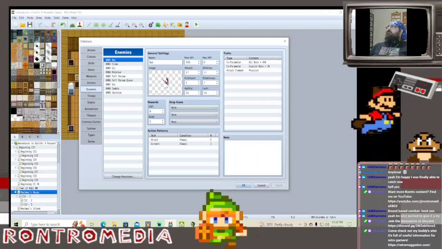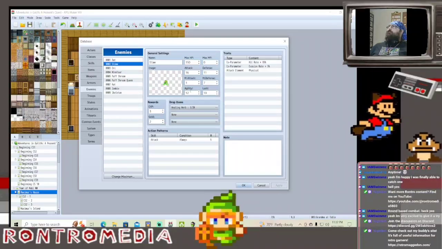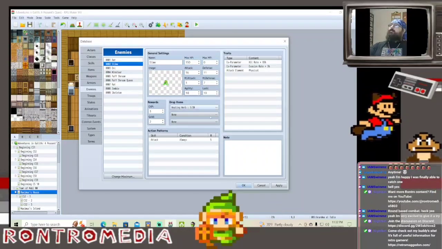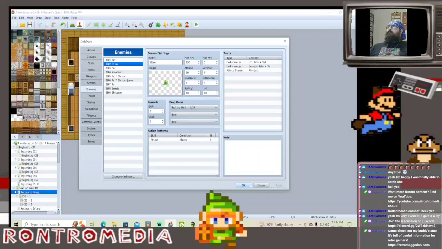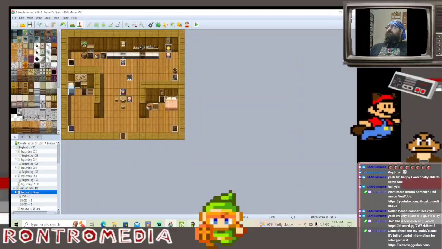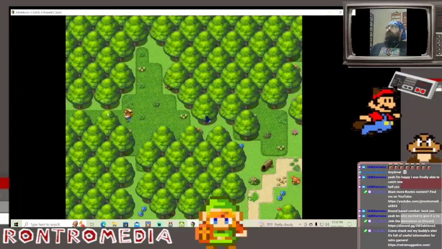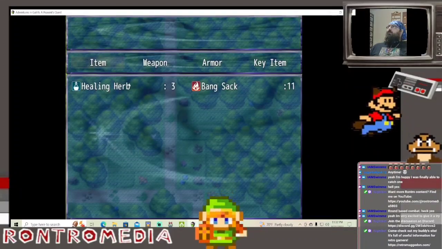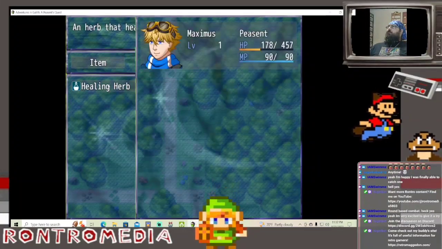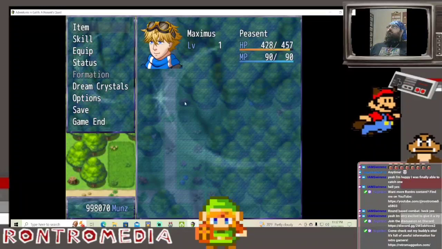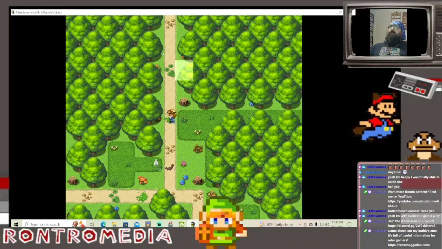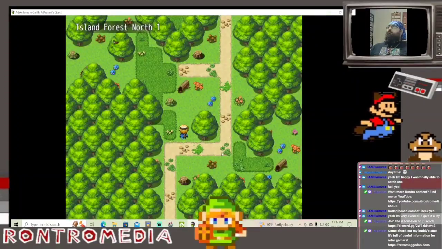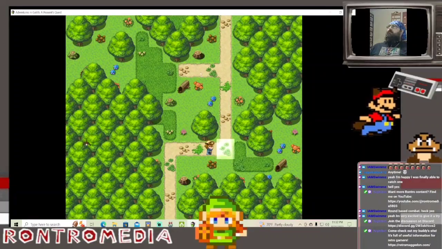So, enemies. We're going to go to the slime. The agility. You know what? I think we're going to take that agility down a little bit. Actually, let me see. Let me go into my items here. Let's go ahead and use one of those. See, I could have had a lot more of those if I had been smart and, you know, went all through town. But I didn't, and that's okay.